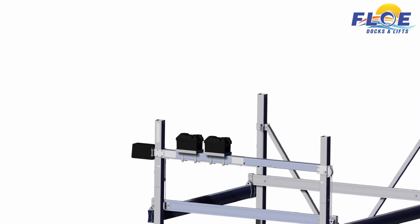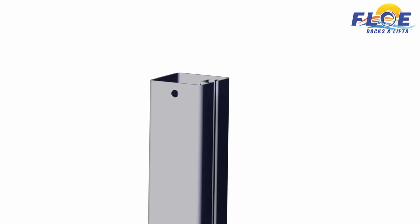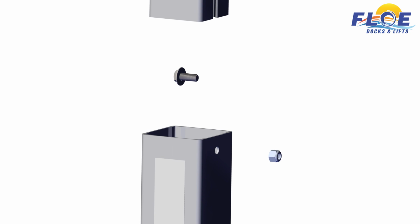Slide a canopy leg into each of the corner posts. The non-tilting legs have a milled hole at the top and are placed in both of the corner posts that face the shore. Before sliding the canopy legs onto the posts, insert a bolt and flat washer into the hole at the top of the corner post.